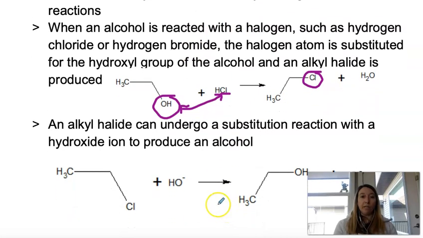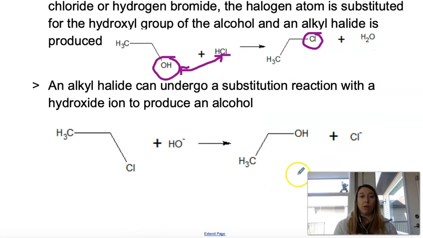The other option is to do the opposite, right? So now we're taking this alkyl halide and we're turning it into that alcohol, okay? We're doing that by adding a strong base, okay? So in this case, they just put in the hydroxide ion, but they also could have put in something like NaOH, right? And that would still have been the same because NaOH is going to immediately dissociate when we put it into solution to give us sodium, which would just be a spectator, and that hydroxide ion, which is then in place here. So this is why, once again, we have overlap because the elimination option was to have an alkyl halide with a strong base. This also falls under an alkyl halide with a strong base.